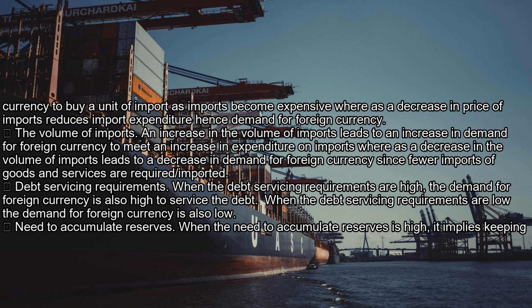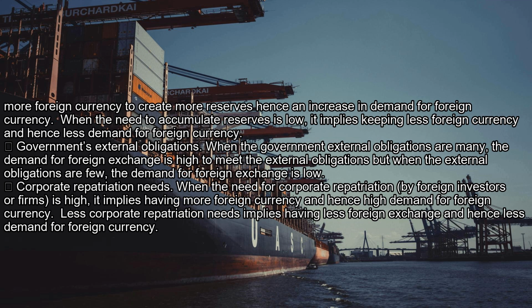Need to accumulate reserves. When the need to accumulate reserves is high, it implies keeping more foreign currency to create more reserves, hence an increase in demand for foreign currency. When the need to accumulate reserves is low, it implies keeping less foreign currency and hence less demand for foreign currency. Government's external obligations. When the government's external obligations are many, the demand for foreign exchange is high to meet the external obligations, but when the external obligations are few, the demand for foreign exchange is low.